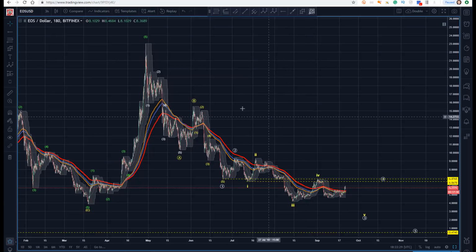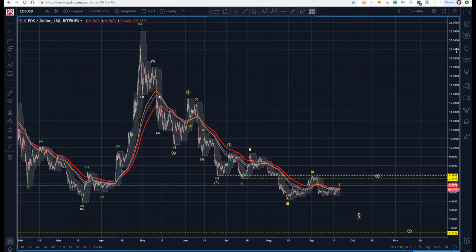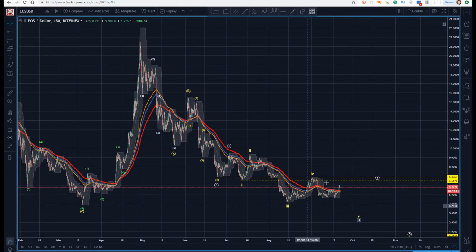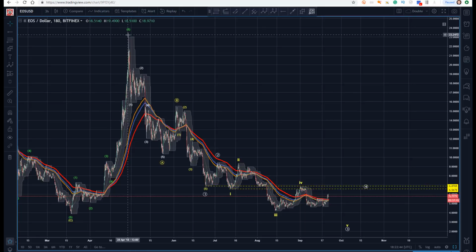Now, this is kind of an interesting one because we've got a bit of a conundrum down here. How we count this is going to affect potentially where we're looking for our next pivot. So just to review here, I'm working from our high up here. What are we, 23 bucks? Again, just trying to keep it simple. Can we identify 5s and 3s?